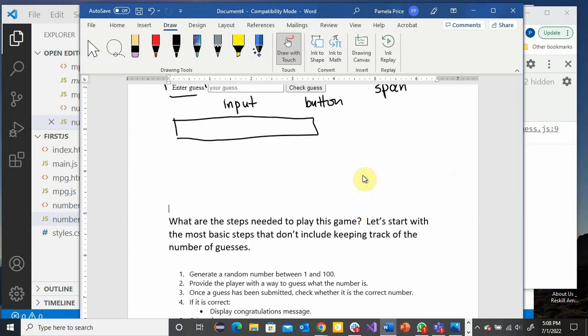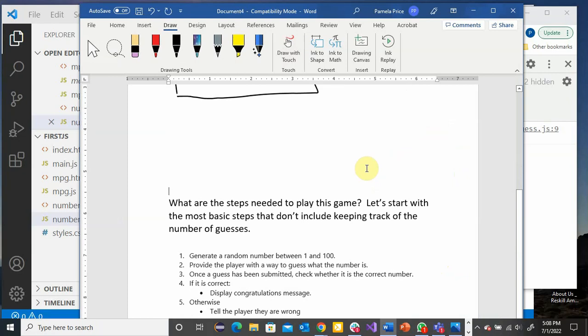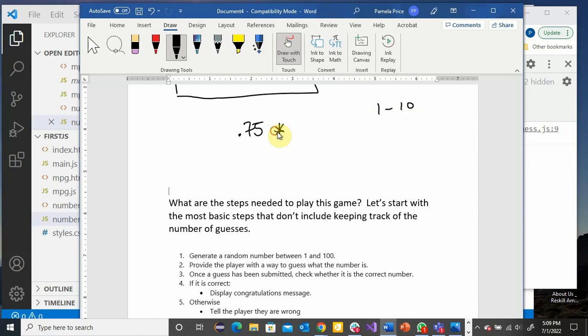So let's think about this. If I have some decimal number, for example, 0.75, and I want this number to be scaled into a range of 1 to 10. If I take this number and I multiply it by 10, what is it going to give me?